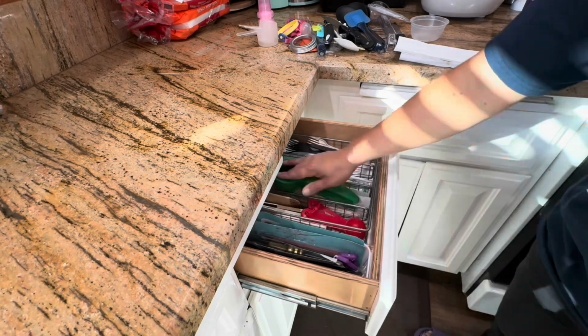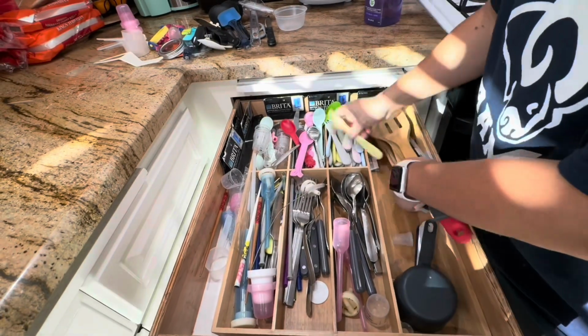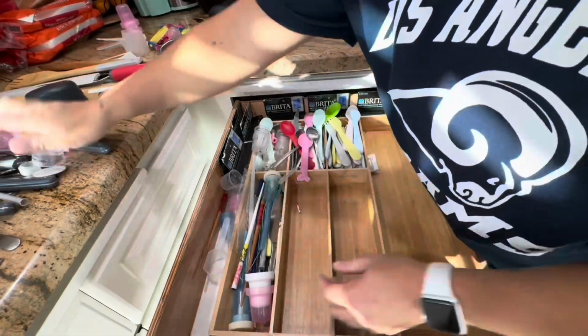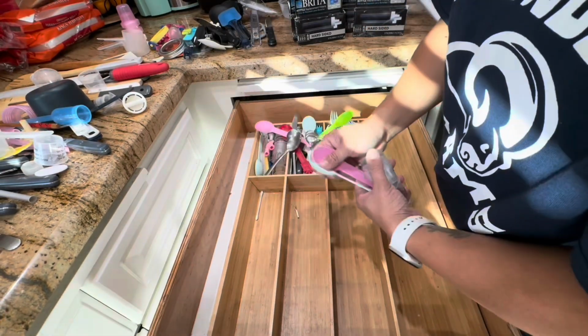So that's drawer number two. And then we're going to open up drawer number three, which is the one that I have to do most of the work. So there's a lot of items here that I need to either keep here or reorganize. And then also there's quite a few items that I probably will have to throw away because they've just been there for a long time that we don't use them, especially those filters there.